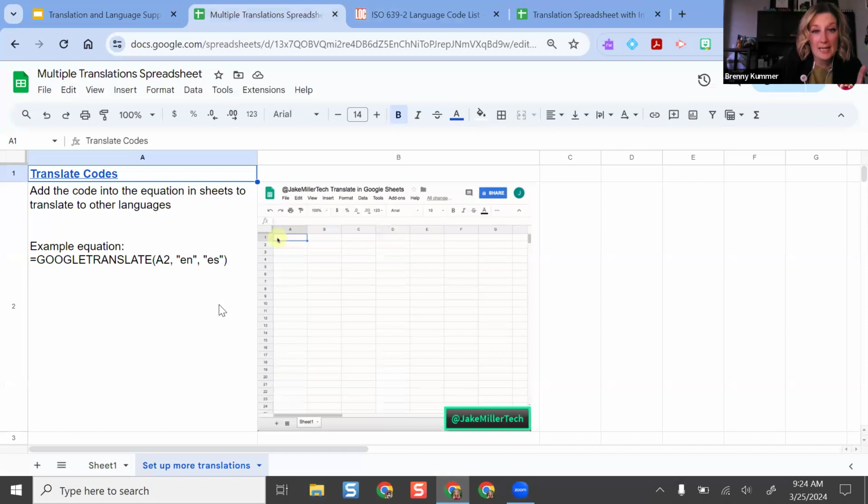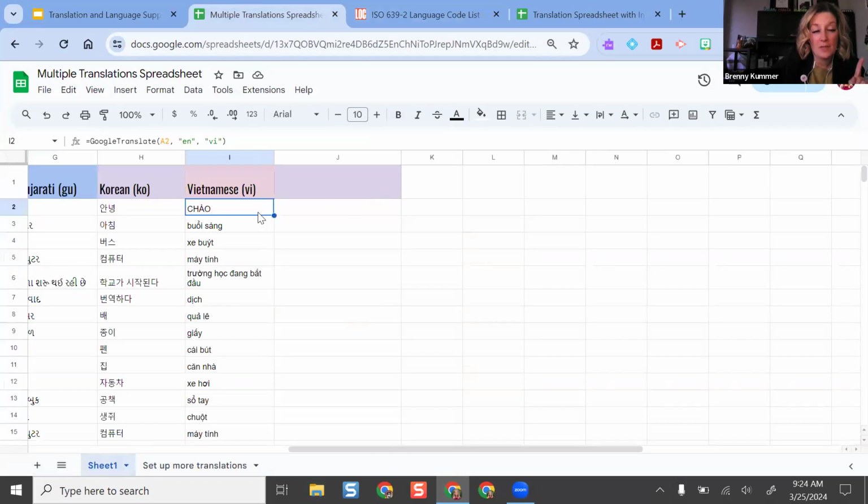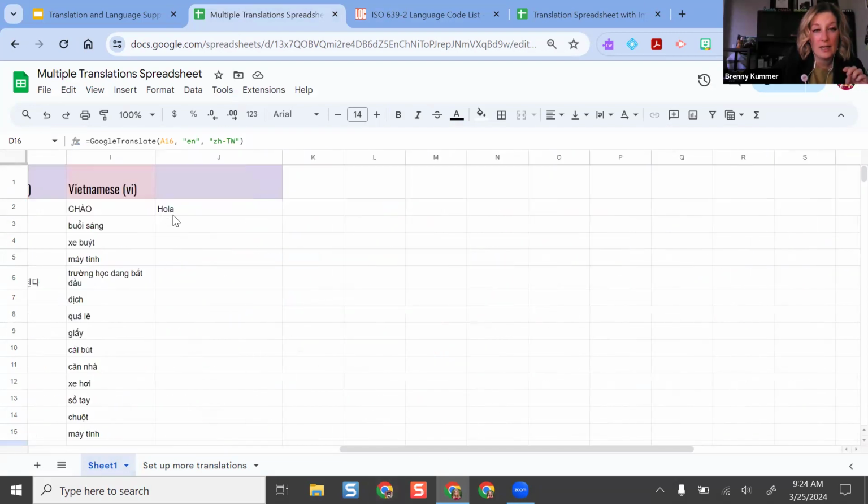So if I come back here to my spreadsheet, here's the equation that I'm going to copy. I'm going to change this, and I'm going to leave where it says EN because that is English. B2 is my word right here in English. That's saying, I'm going to look in cell B2, then we're going to Google Translate.